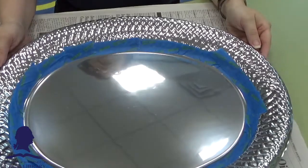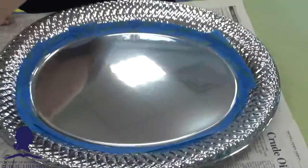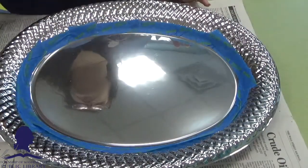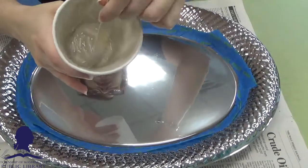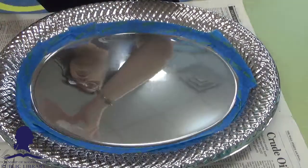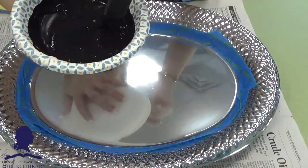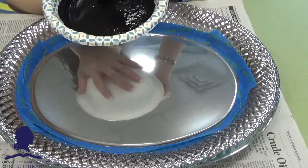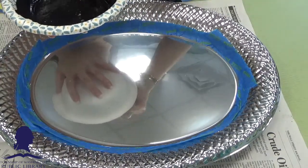My tray has been taped out with painter's tape, and I have my cup of plaster of Paris mixed with a little bit of water. You don't need that much water — you want it to be a paste but not super thick. The consistency should not be super thick but not really runny either. I mixed that with my black paint. The recipe is roughly three parts paint, two parts plaster of Paris, one part water — I kind of winged it. I'm going to start painting this traditional black chalkboard and we'll see what happens.